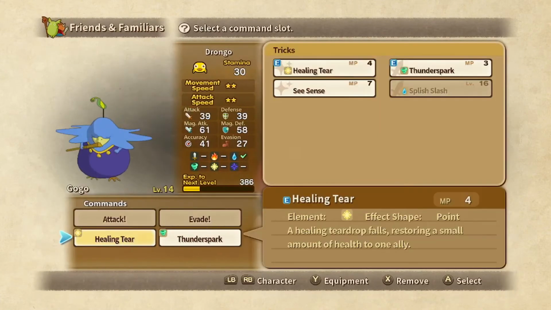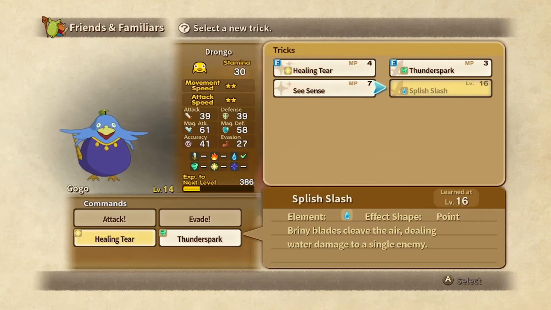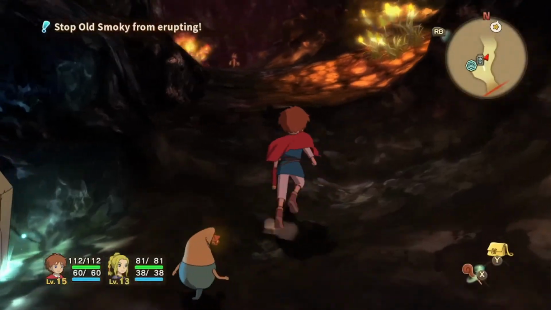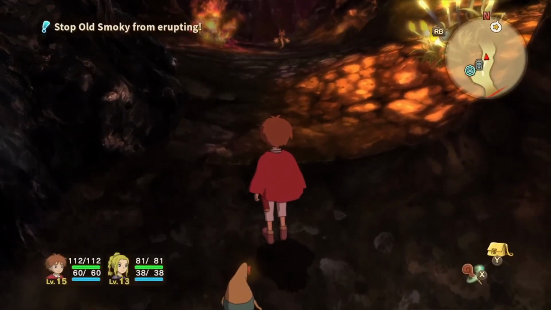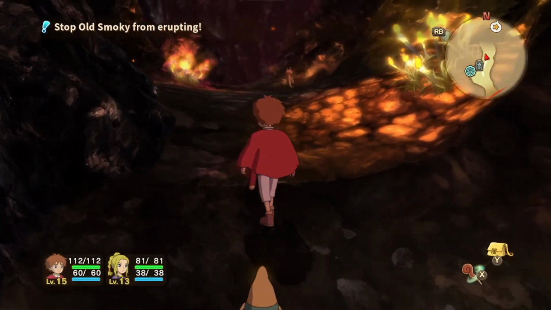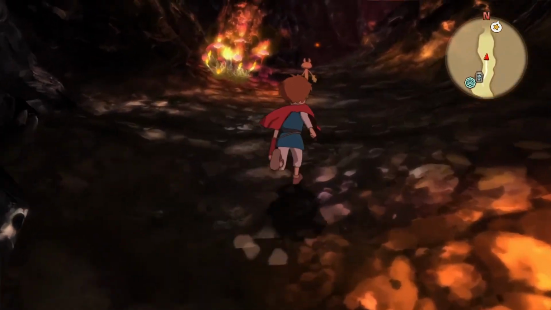Don't you learn... I was going to say don't you learn a water move, but you do at level 16 actually. Splish slash. That's awkward to say. It's not splish splash. No, it's splish slash. Briny blades cleave the air. Oh, it's sweet water damage. It's water-like slashing damage. Hell yeah. Hopefully we'll get you to 16 and you can learn that and start. I wonder if the AI is smart enough to use super effective attacks. I believe it is. Pretty sure we've seen Esther doing that so far.